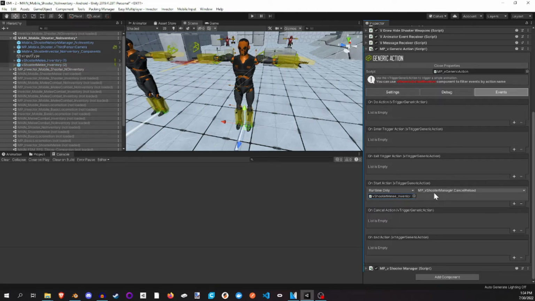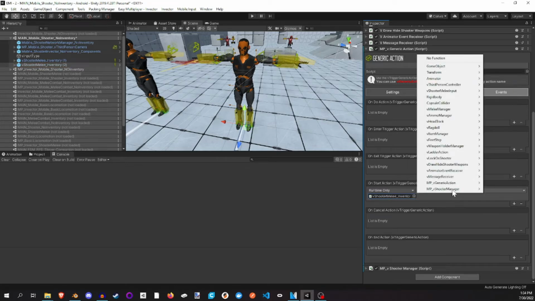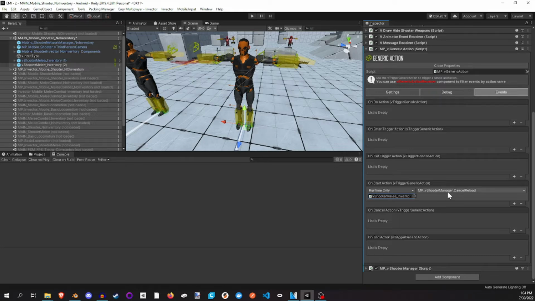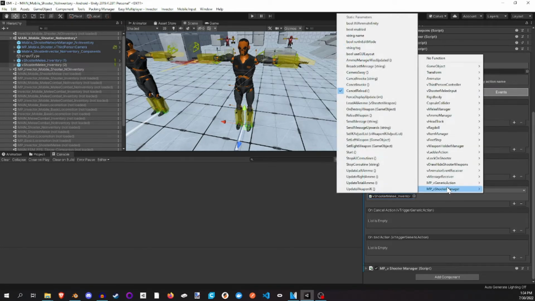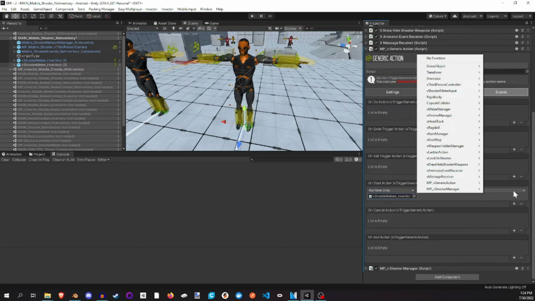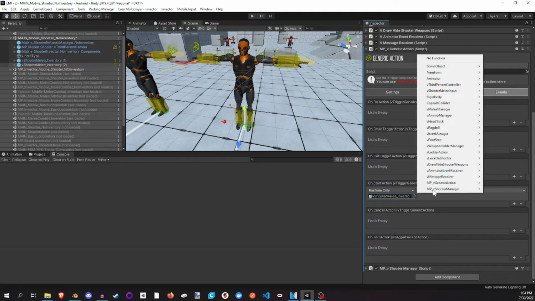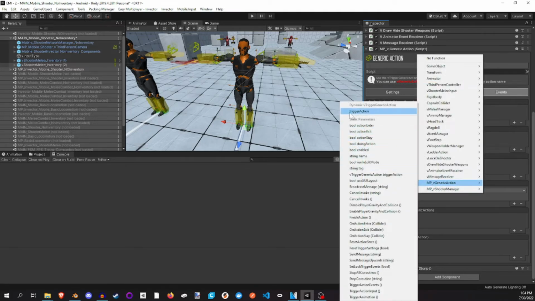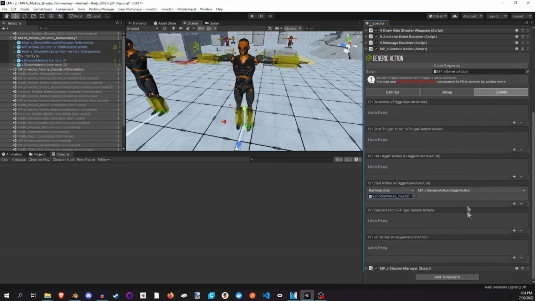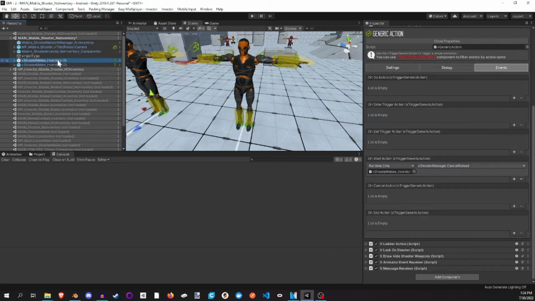So this means that when you're copying components over, it'll actually find the correct component for you and put that Unity event in for you. And you'll see that what's really interesting about this is if we go to the vShooter Manager cancel reload, and in fact, let's get one that has a dynamic component, because this does support dynamic components. So we need a vTrigger action component. Here we go. This dynamic trigger action component is what we're going to want.